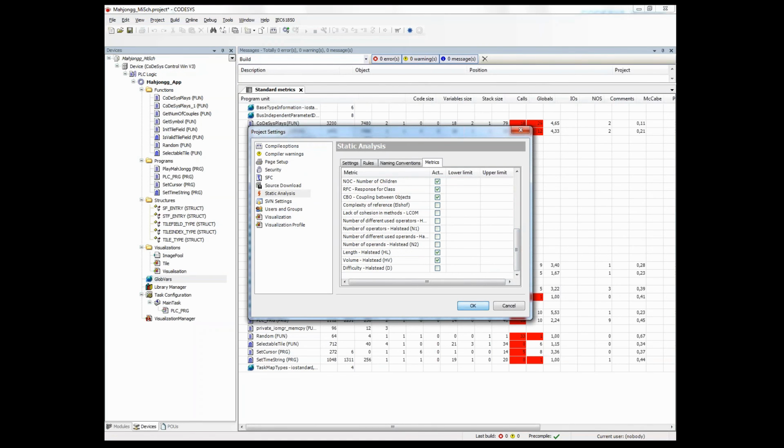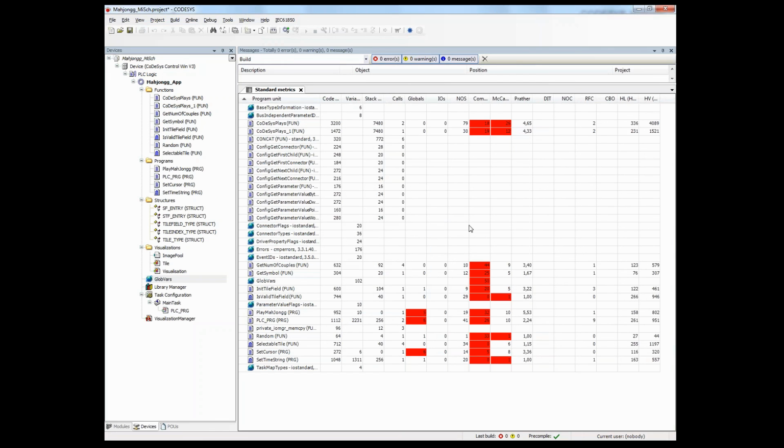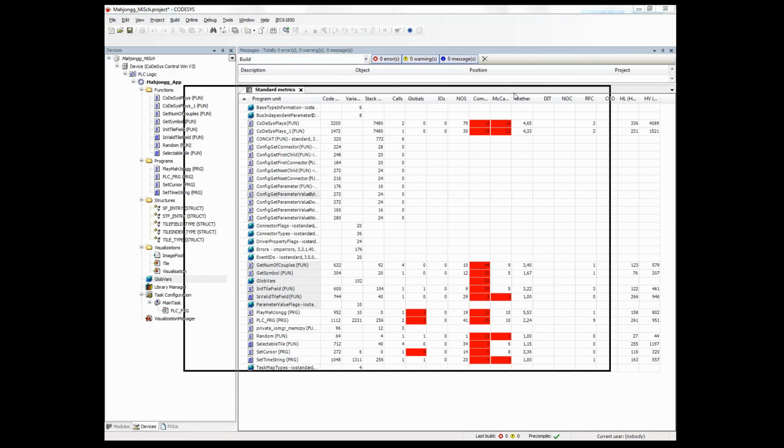And then you see I predefined here some more boundary values. And I do not use all the metrics. And now I can mark here the objects with a multiple, so it's control, and then mark the different functions or control and add another one. Go on the right mouse button, and then we have the keyword diagram.